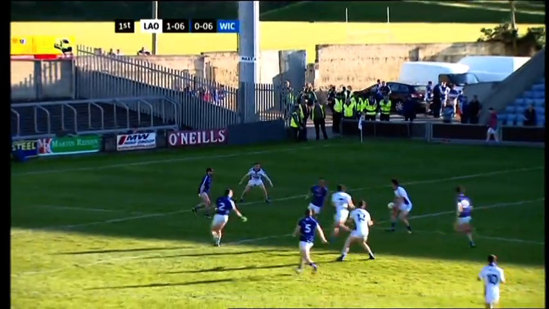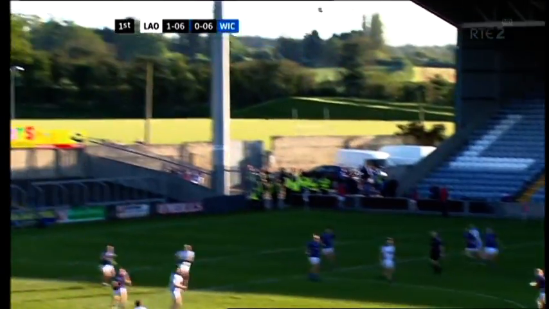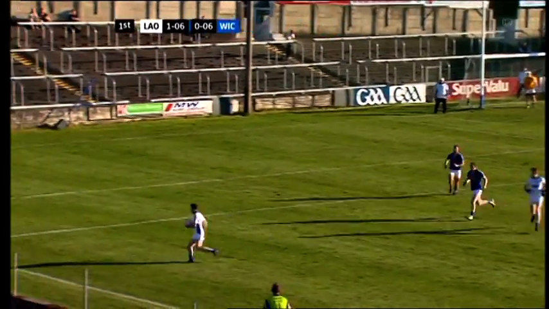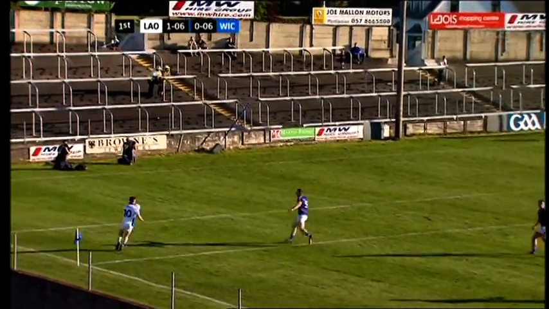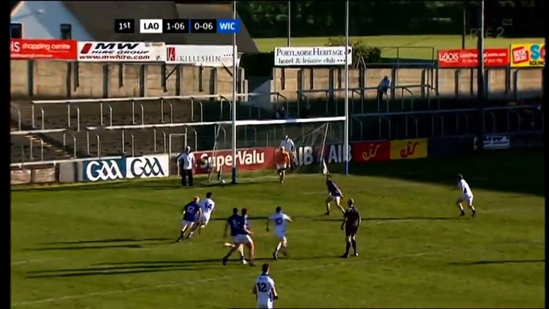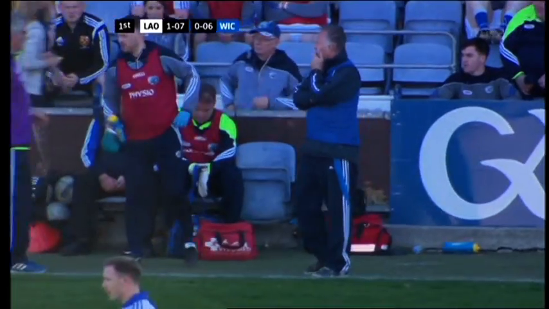Here's John O'Loughlin. Lots of space and a bit of a blind pass to Ross Munnelly. Munnelly's ball quite wayward as well. Picked up by Niall Donnelly. Nice turn inside from Donnelly. Into Walsh, goal chance again! Over the bar this time from Gary Walsh.